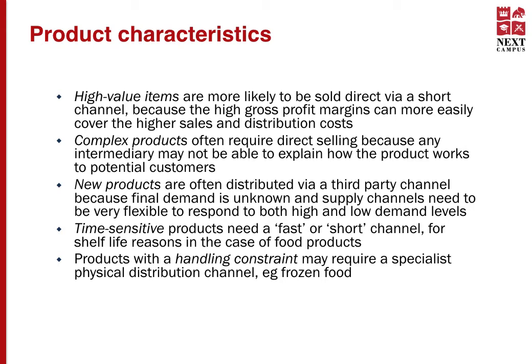New products are often distributed via a third-party channel because final demand is unknown, and supply channels need to be very flexible to respond to both high and low demand levels. Time-sensitive products need a fast or short channel for shelf life reasons in the case of food products. Products with a handling constraint may require a specialist physical distribution channel. Example, frozen food.